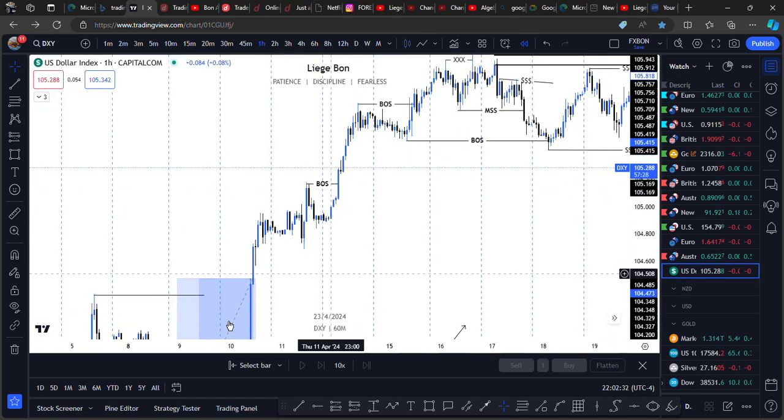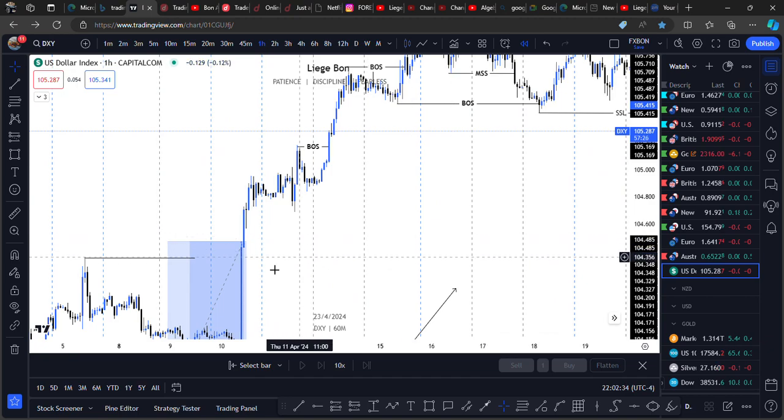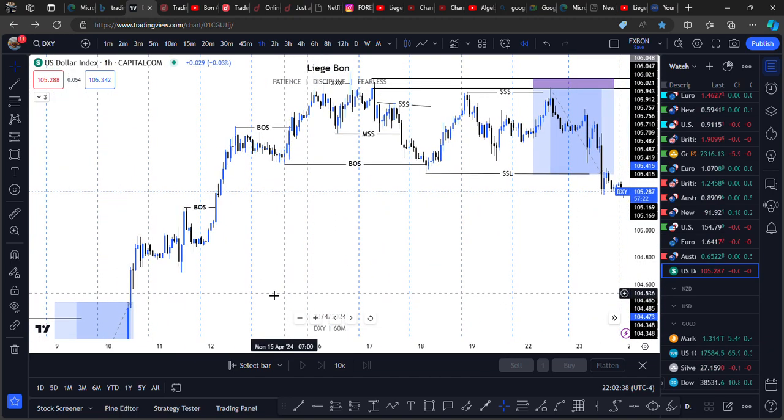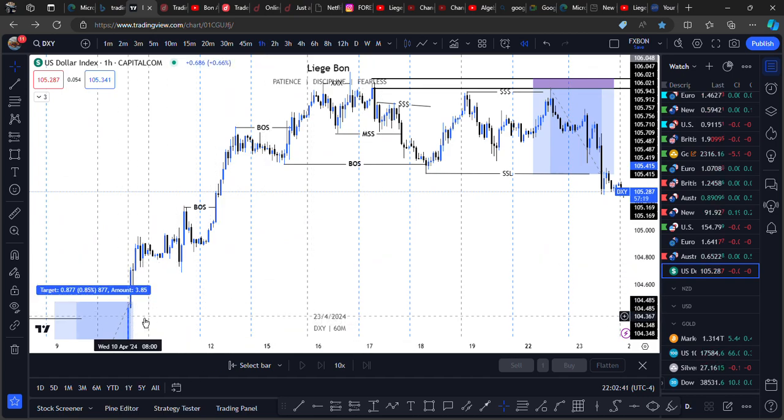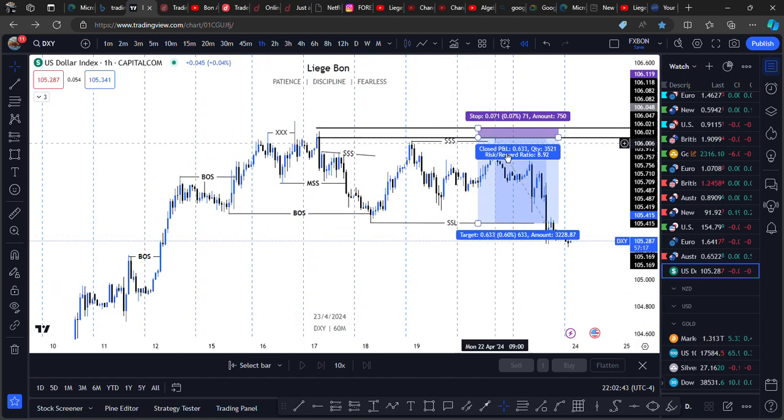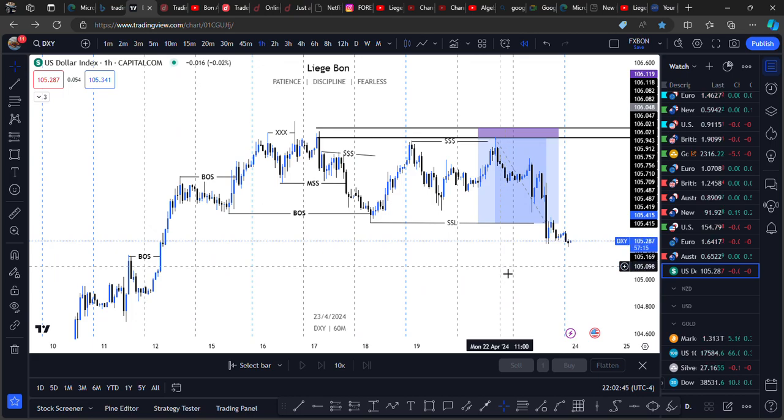Same thing I did back here as well, down here. I bought USD CAD with this one because I was seeing a buy movement, so I had to trade USD CAD as a buy. But here I was seeing a sell, so I had to go buy Euro USD. Now you can see what I've done here, guys.